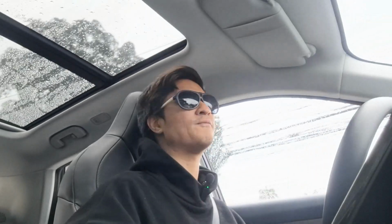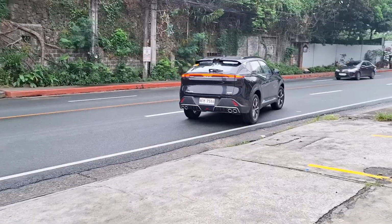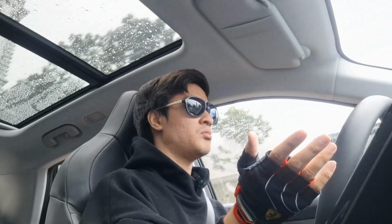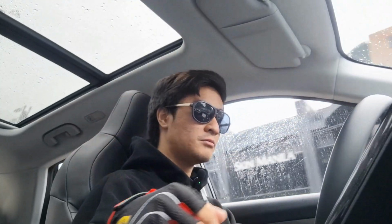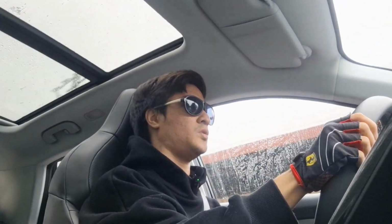And there's no other SUV in this class, well, crossover rather, that puts a smile on my face compared with this Mage Turbo. DFM have done a good job with the tuning of this vehicle, even on normal mode as we are driving on right now. And then if I just suddenly floor it, oh, there's not much throttle delay nor turbo lag. And that was just normal mode.